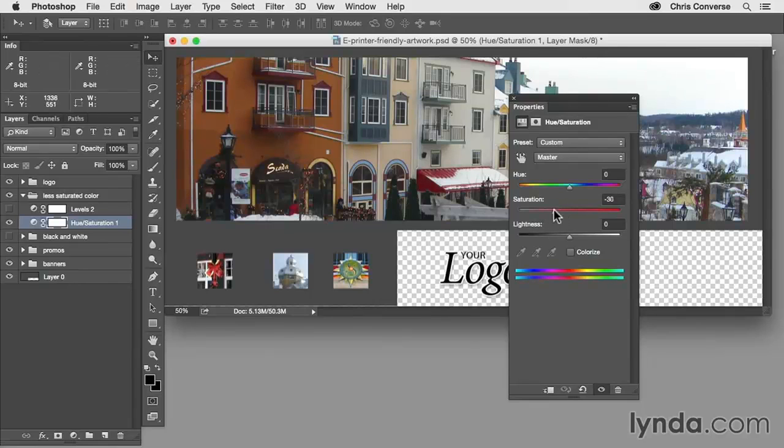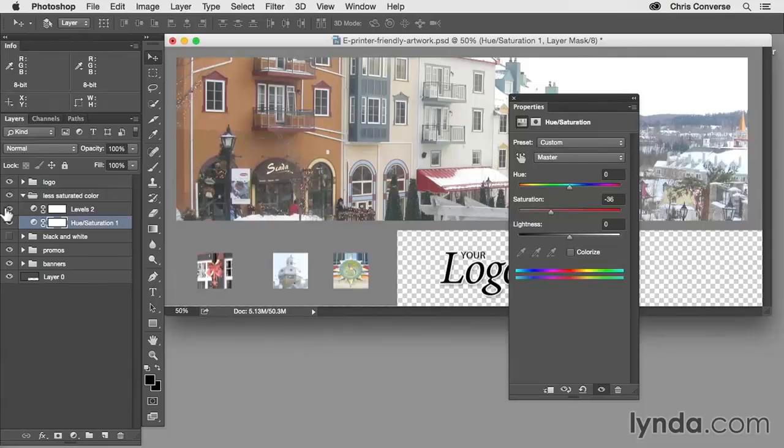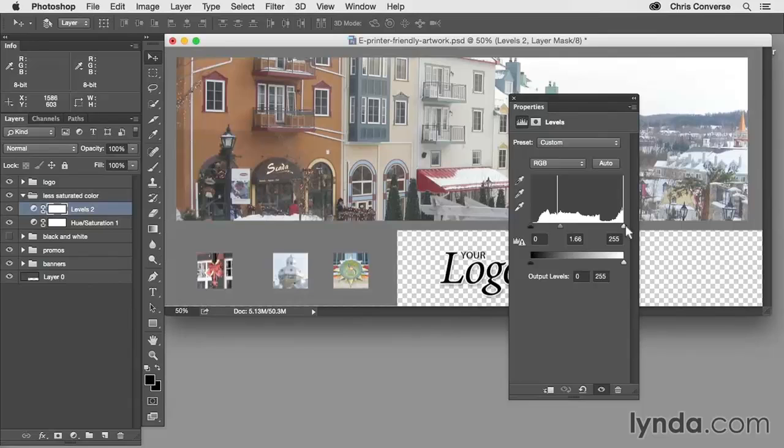And you might even want to test a few to see what the ink coverage will look like. If somebody's printing your web page in color and there's a lot of ink coverage like we have in this top image, the paper can be pretty wet and the user will have to use a lot more ink. So to save some ink, we can lower the saturation. Then I have a second adjustment layer adjusting the levels. If I click on this icon here, what I've done is I've brought the white value down significantly and the medium value down as well. And this will further decrease the amount of ink needed to print these images.